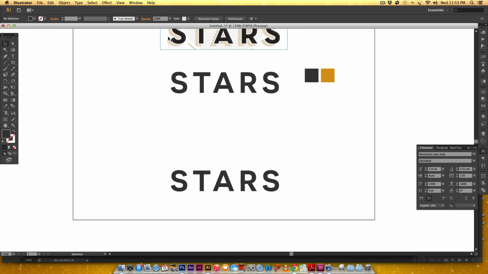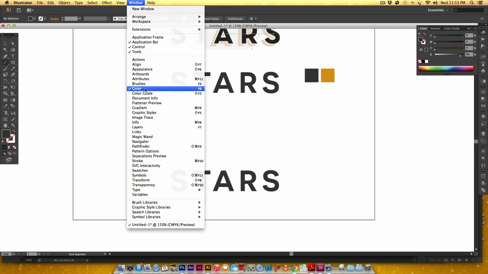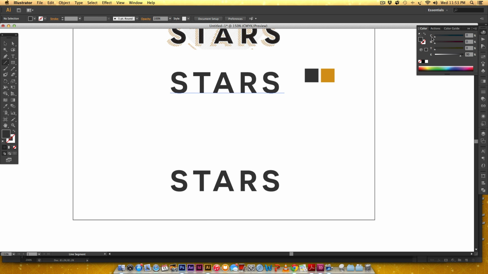Okay. So now we're going to create these hatched lines, and we're going to do that by grabbing our line tool. But we need to make sure that the stroke is set to the gold color and it doesn't have a fill. If you don't see the color palette, you can get to it by going Window, Color, and you'll get this palette over here. I don't want a fill, so if your fill is in front like mine is, just hit this None and it'll get rid of it. And then we need to click on the stroke because this is where we're going to color it.